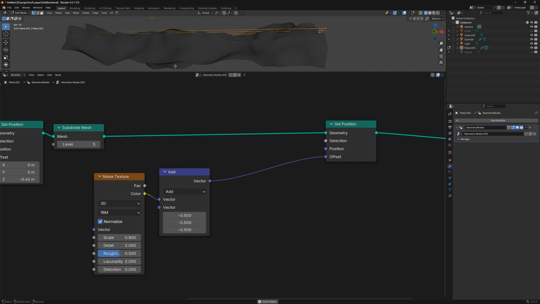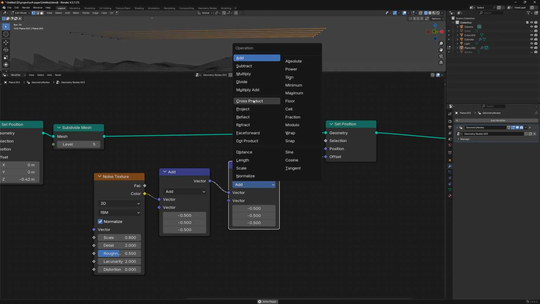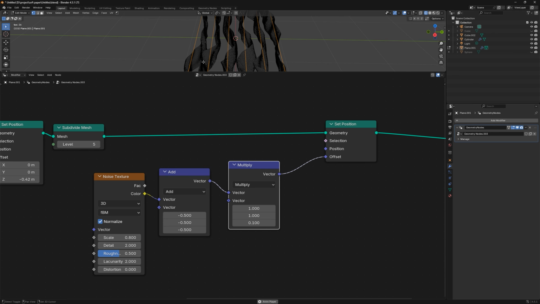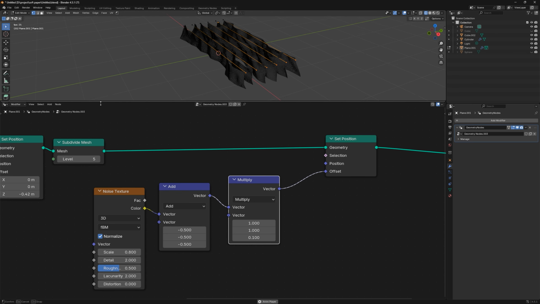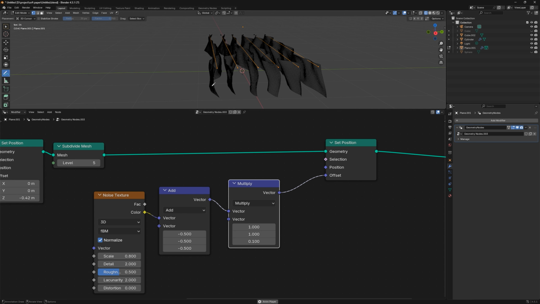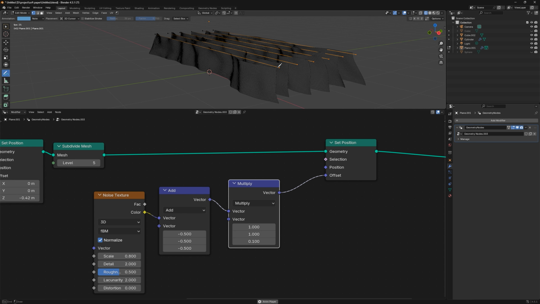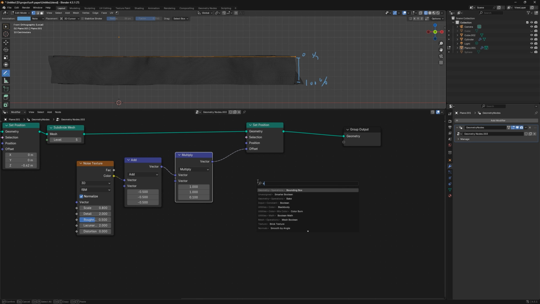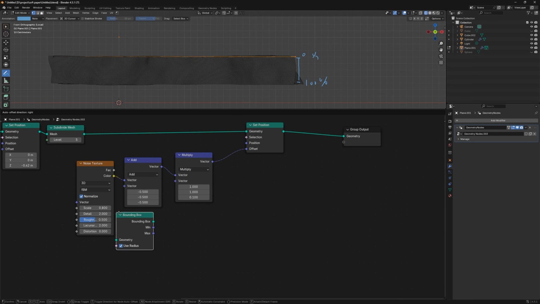The noise texture affects the XYZ axis, and we can use Multiply to control each axis individually. You can retain small values to give it slight movement rather than making it completely static. Next, I want the top end to be unaffected by the noise texture node's values. We can use the position and the highest point to calculate the height percentage of each position.